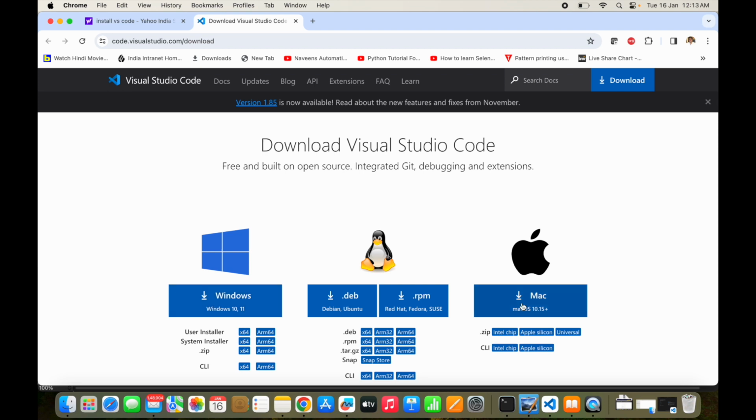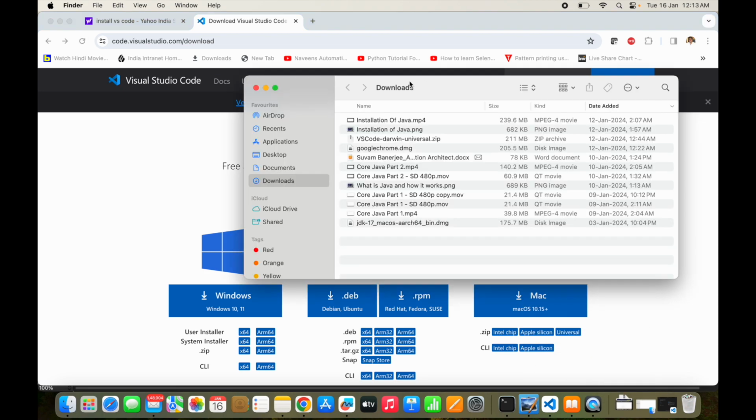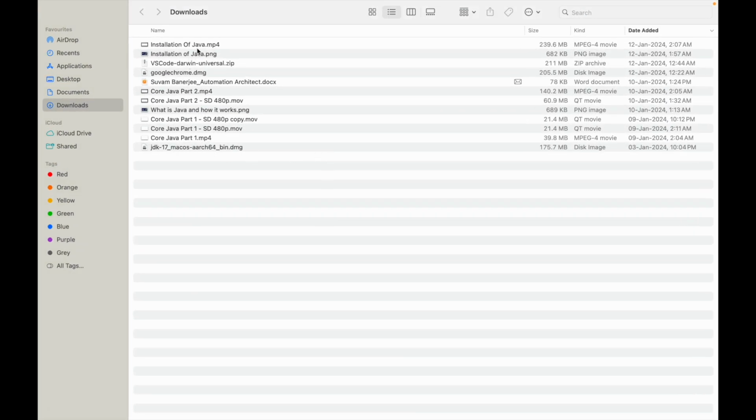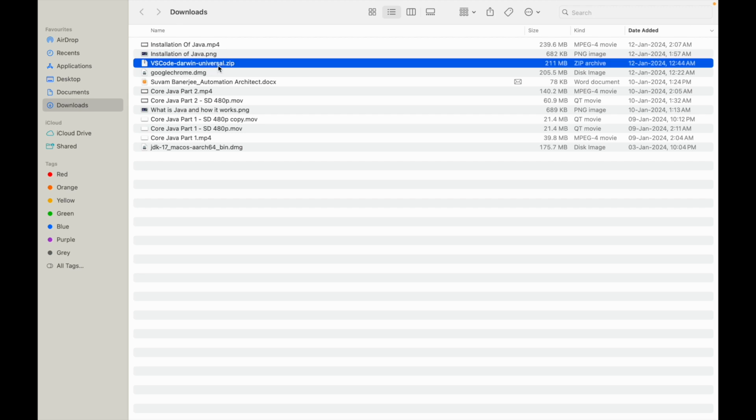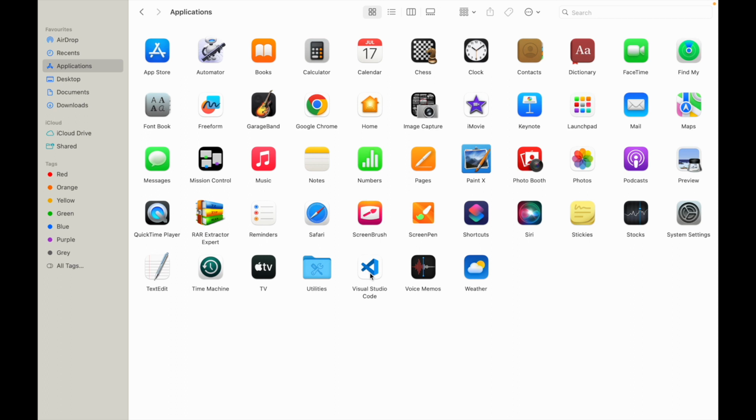If you download this Mac option, you will get a VS Code universal zip file, and your responsibility is just to unzip the file. That's it. You are ready to use VS Code, and just put that unzipped file into your applications folder. It's all self-installed.